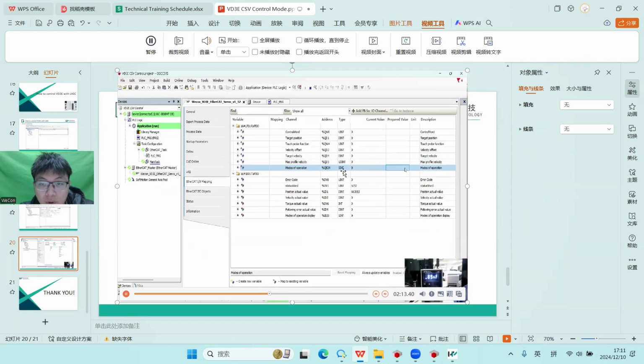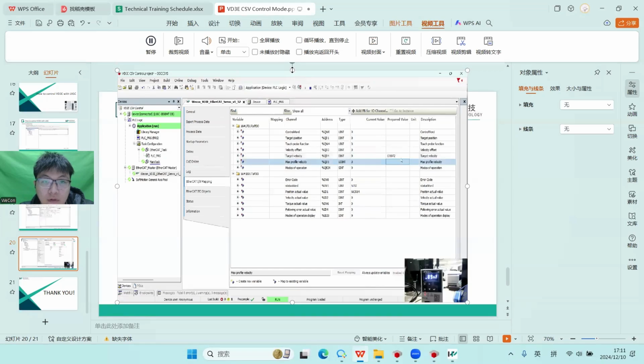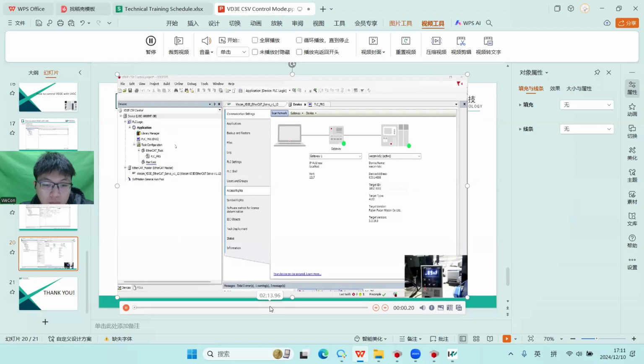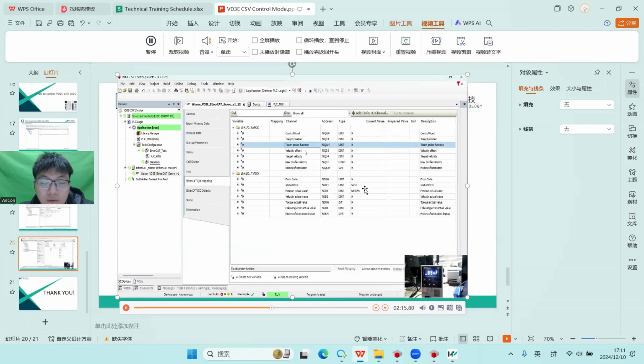So here, when I change the mode of operation to 9, you will see here will change to 9. And the target velocity, and then the max velocity.